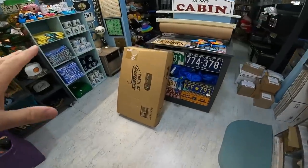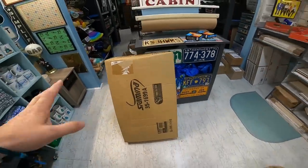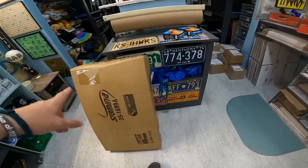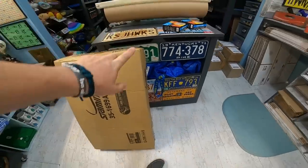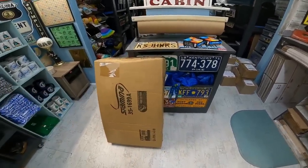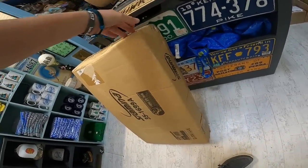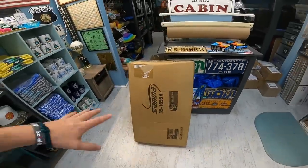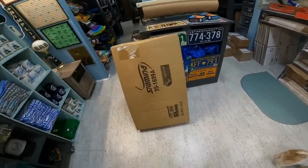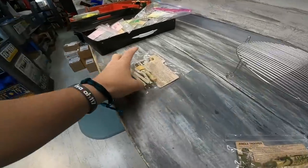One more thing about this — this is the kind of thing I would not pick up unless it's already pre-packaged like this. It's just a lot of work. But it was already pre-packaged, so even if you're making not the best ROI — and we are making pretty good money, $25 into $70 — if it's already packaged up and ready to go, all you've got to do is tape down the sides and slap a sticker on it. To me, that's definitely worth the time.